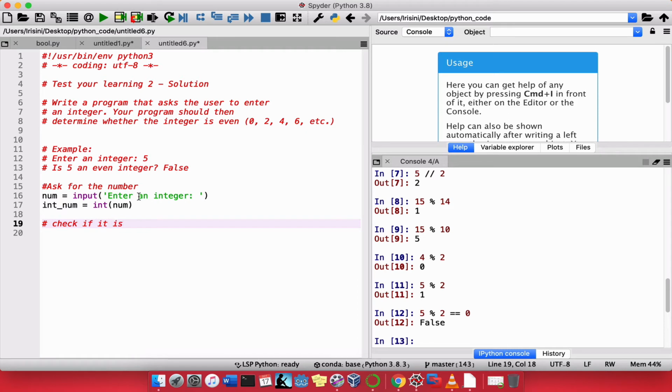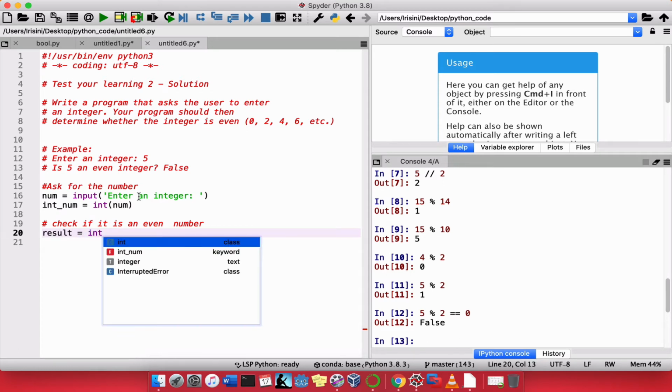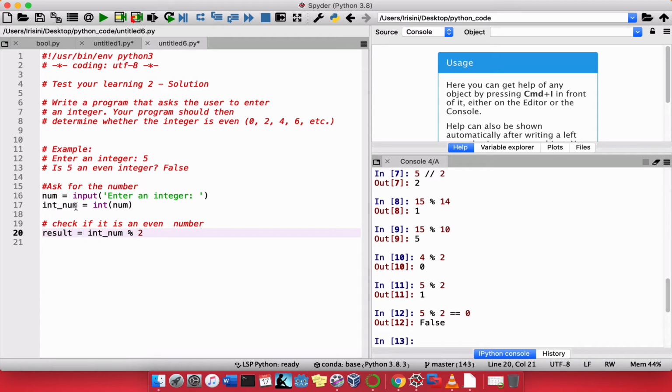check if it is an even number. And to do that, we will simply take the number. Okay, we'll do modulus 2, and we know that this will either be a 1 or a 0, right? Whatever I do, if it's an odd number, it will be 1. If it's an even number, it will be 0. So whatever I get, I am going to compare it with 0. Okay? So I know that result will either contain true or false. Alright? Great. So now I'm going to print the result.